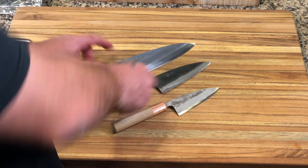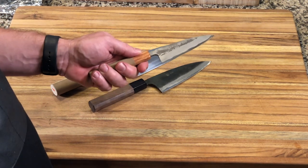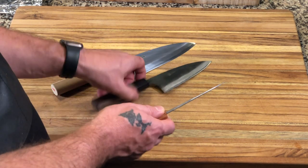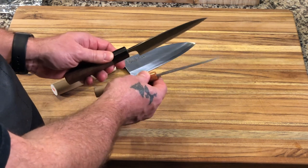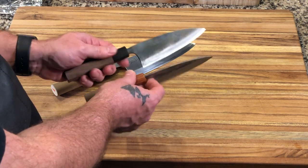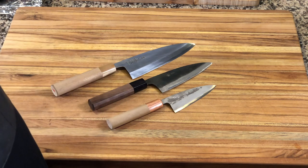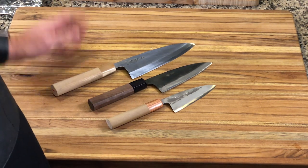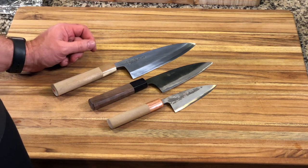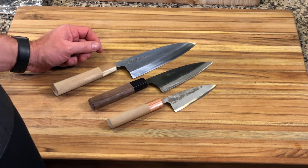The Tata Fusa Ajikiri is known as a wide pedi — you could also call it a Ko Funayuki. They are very similar. This particular Tata Fusa is fairly thicker in the spine but great for handling small fish. We have four snapper today and we're going to clean and fillet the fish to show how all three knives work.